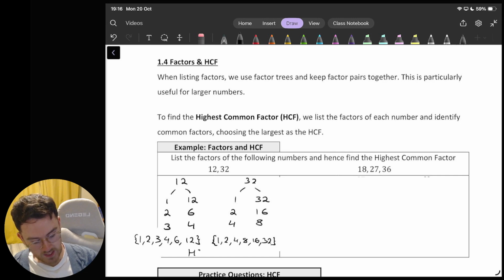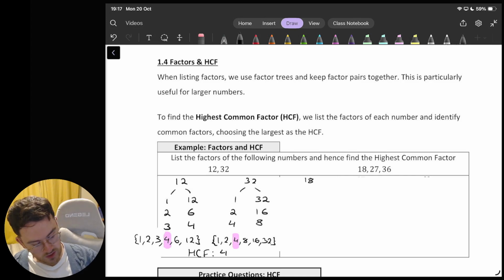If I want a highest common factor, then I need a number that divides into both of them, and I want the largest such number. So here the largest one of those, the highest common factor, is 4. Another common factor would be 2, and another would be 1. And obviously 1 will always be a common factor no matter what numbers we look at.